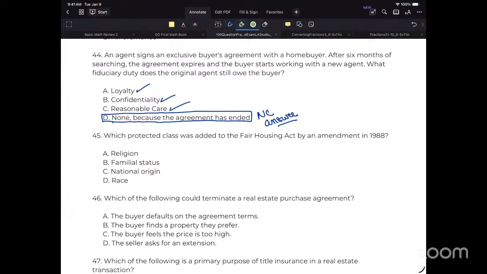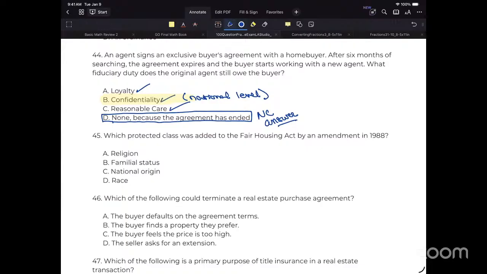However, if you are taking the national exam, you are going to owe confidentiality. In many states, what happens is you can't tell. So if you're with the buyer and you know about their secrets, then you can't tell somebody else those secrets. The information you gain while you're somebody's agent needs to stay confidential. So this would be on a national level. All right. Just want to make that clear.